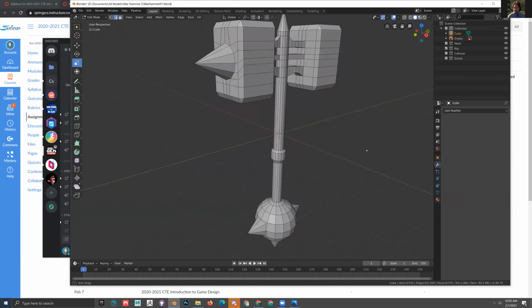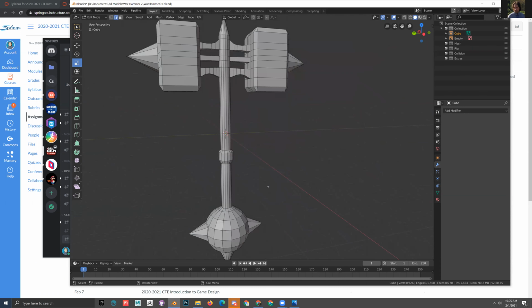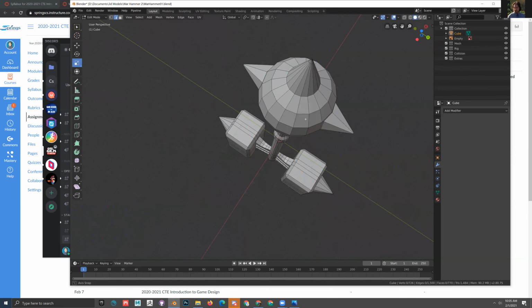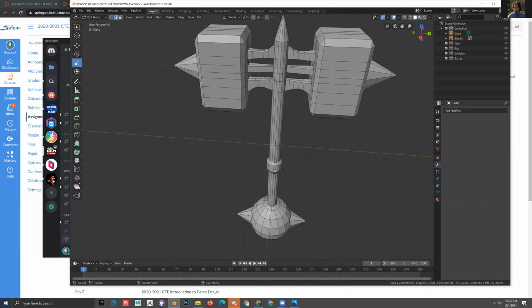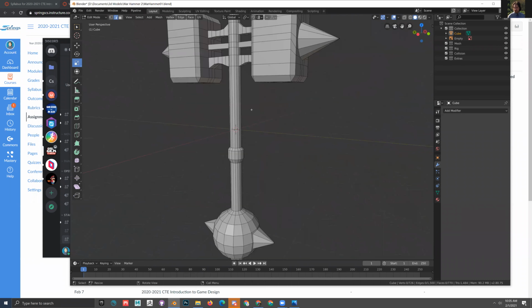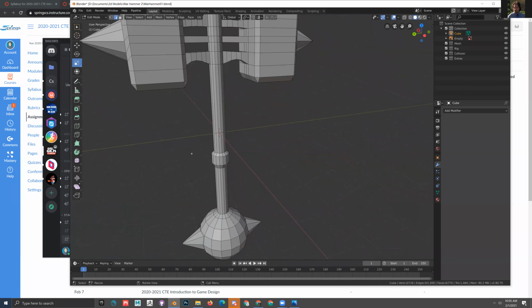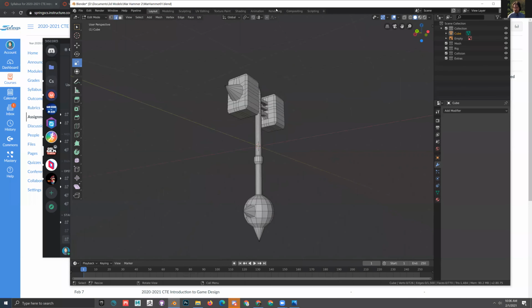I'm not sure how big this would be. I'm assuming it's like a Thor hammer, kind of a one-handed hammer. Otherwise, this ball would be too gigantic. But yeah, so that's how I would do a simple concept drawing. Break it down into the basic shapes. Block those out as low poly as you can. Connect them all together. Make your cuts only as needed. And get the basic shape done. In the next ones, I'll show you how to make it a higher res one. We'll unwrap it, we'll put textures on it, and get this thing fully game ready. But that's it.